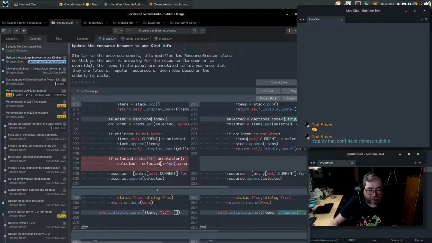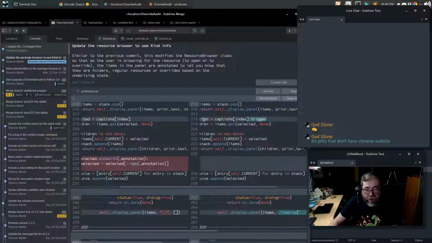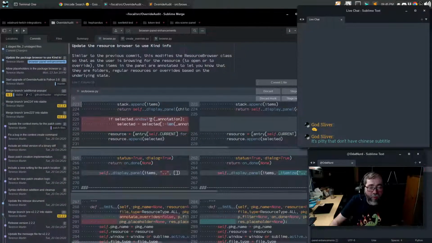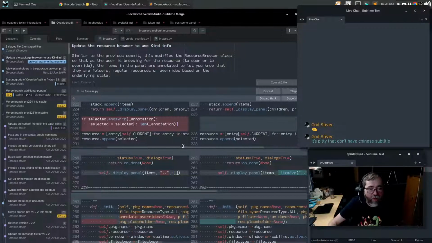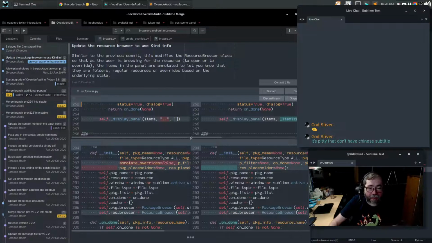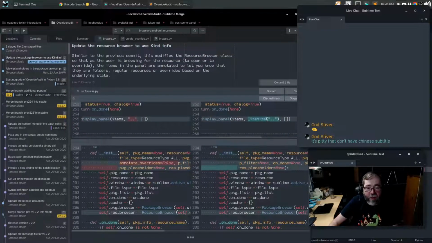Then when we grab an item out, we need to get its trigger text, because previously it used to be text. Now it's a quick panel item, so that is special. We no longer need to remove the annotation before we try to construct the resource name back from the stack of items that we've chosen, because it's no longer in there because it was removed when the item was wrapped in a quick panel item. And when we pass in the top level, go up one folder text to use, if anything, we wrap it so that it looks like it's a going up kind of folder.